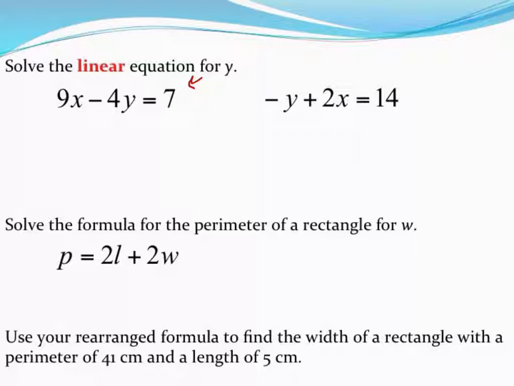So here's my thinking. I find my y term, or any terms that have y in them, and I want those terms to be by themselves on that side of the equal sign. So find any terms that don't have y and get those moved to the other side.